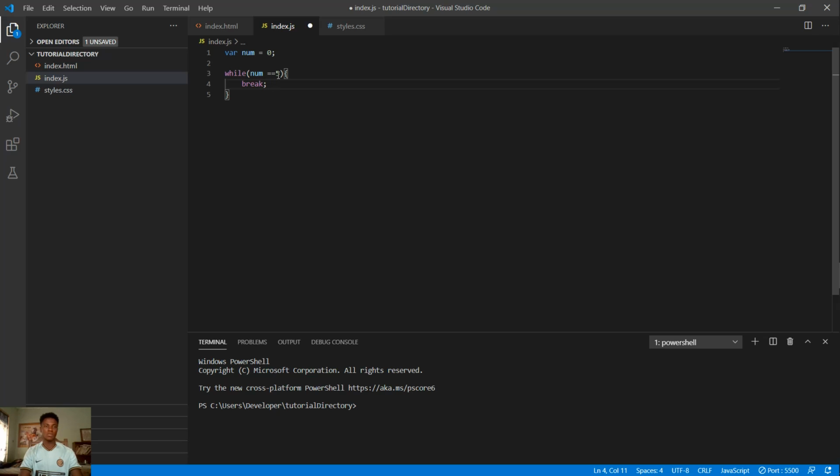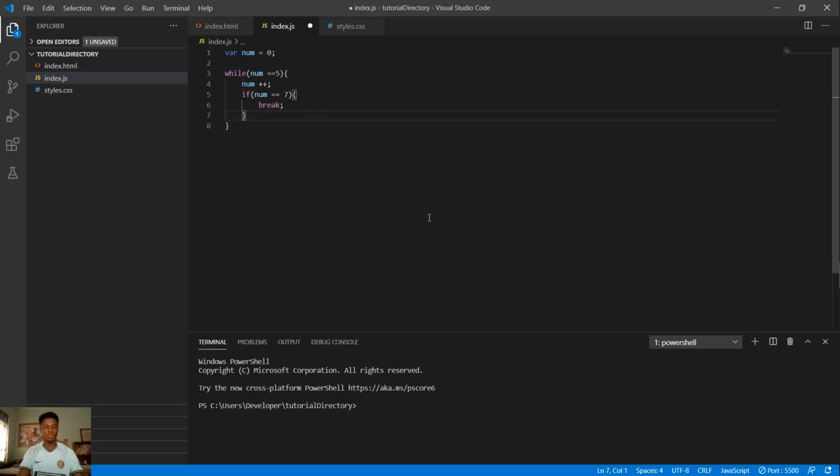So let's say you reach a point. You're increasing the value of number every time it loops, and you can now say if the number is greater than 5, or if the number is equal to 7, then you break.